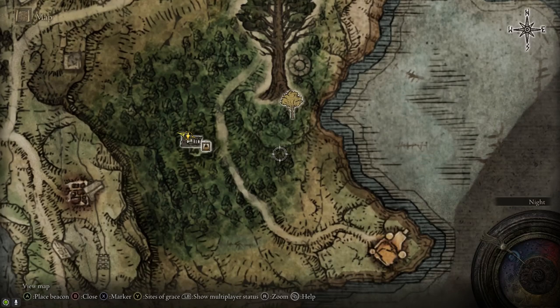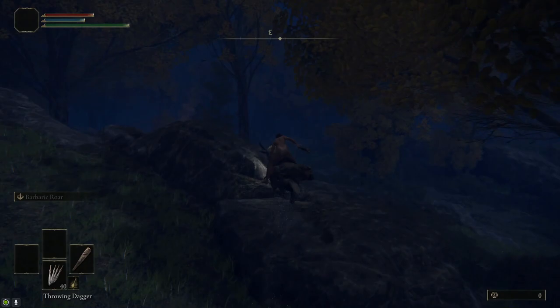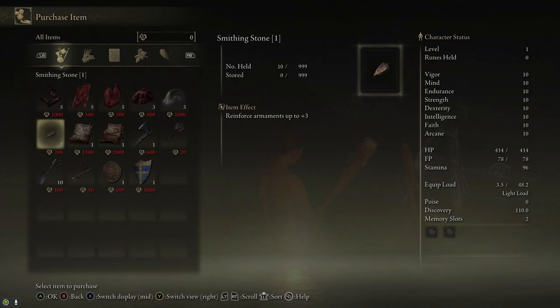So just to the south of the Minor Erdtree, you can see there's a cliff here. If you come off of the road toward that cliff, there's a merchant here that'll sell you some smithing stones. You can also just follow the road south and you'll see his message, which points you over to him. But we're going to come and talk to him because he sells a bunch of smithing stones. You're going to want to make sure you have at least 12 Smithing Stone [1]s, because we want to bring our Lordsworn's Greatsword up to +3. I had 10, so I bought 2 from him.